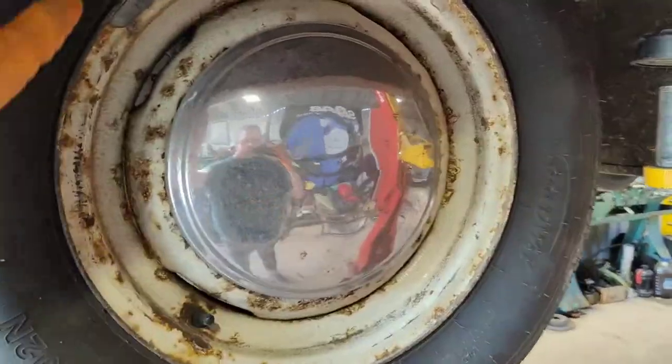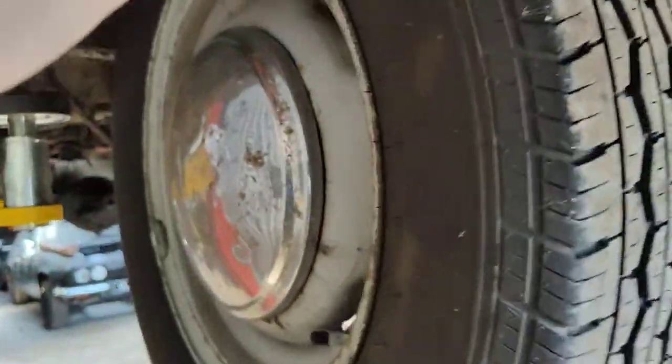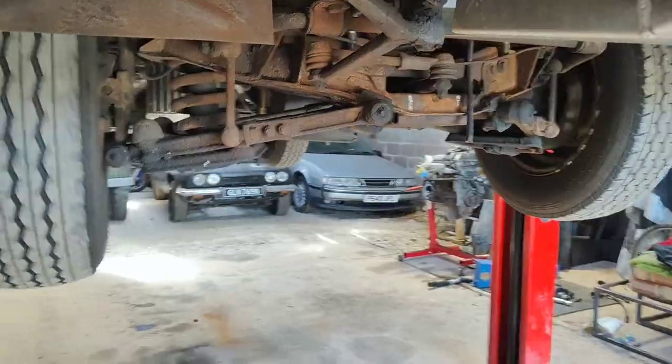I knew I needed one, but it was a few days until I had to do the trip to Holland, so I just re-greased both front wheel bearings and took it. It was definitely better, but it certainly needs it. So let me show you the noise it's making now. Not sure if that's coming across on camera. That one much better, but definitely not right.